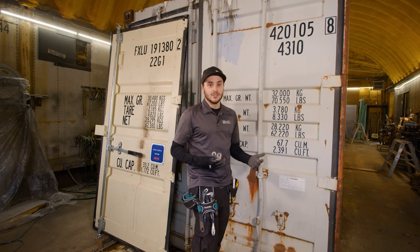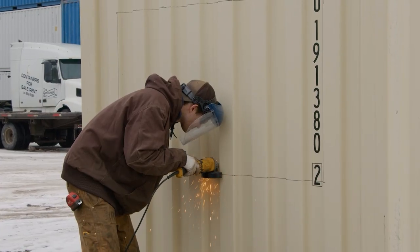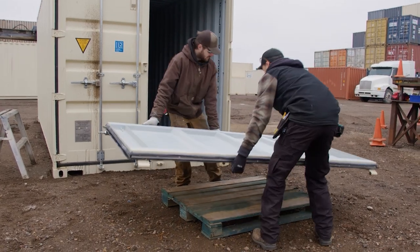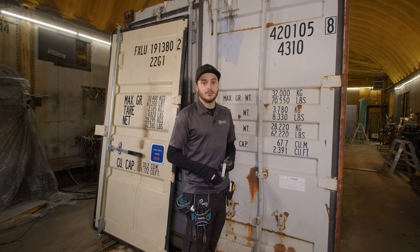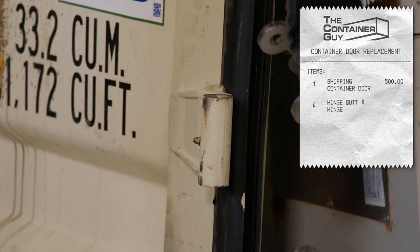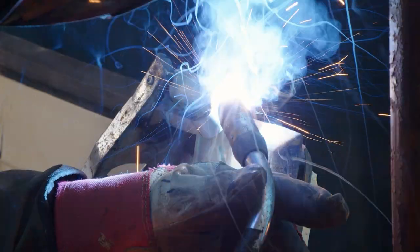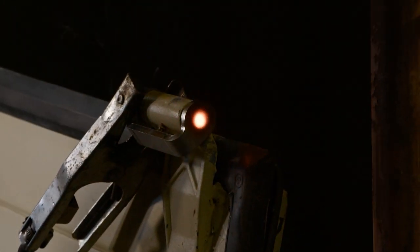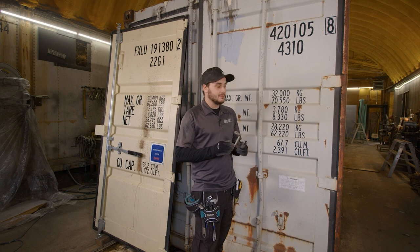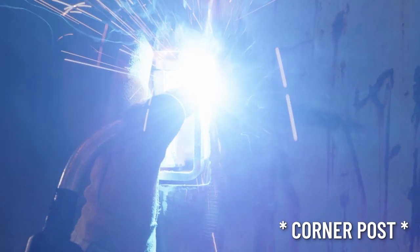Where are you gonna get a set of doors if yours are damaged? If you find container guys just like us in your local area that modify shipping containers, odds are they've done a mod where they've chopped some container doors off and they will sell them to you. Some people have tons of them laying around, others it's a bit more of a rare commodity. You could budget paying between a hundred to five hundred dollars for a set of doors. We also sell the hinge butts with the hinge pin — the whole package — and that's gonna get you set up to perform this R&R very easily. With these new hinge butts, if you find a door and your hinges aren't in the exact spot of the old door, it doesn't matter — this just welds right on the corner casting and now your hinges can be anywhere.